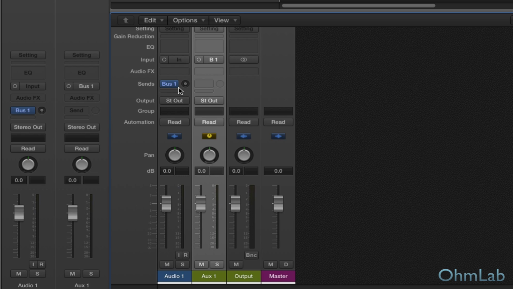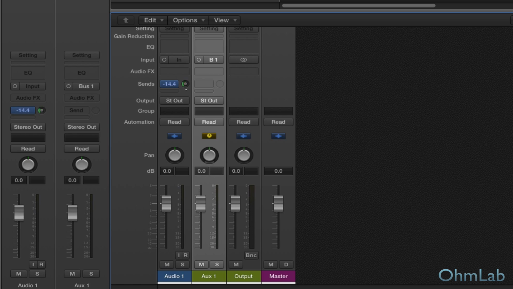Now, are buses used just to send audio signals to an auxiliary track? No, actually, they can be used as a routing option to move your audio signal from, say, this track right here into a sidechain input of a plugin on a different track in the same project. Okay, so a bus is simply a way to move audio signals from point A to point B, or to point B, C, D, E, and F. And the send is just the point at which you're allowing audio to leave that track and be routed somewhere else.